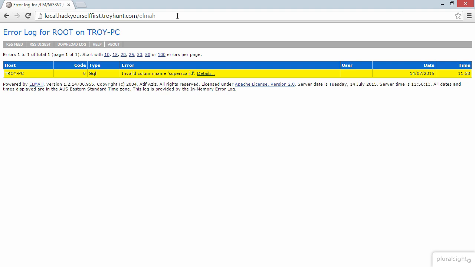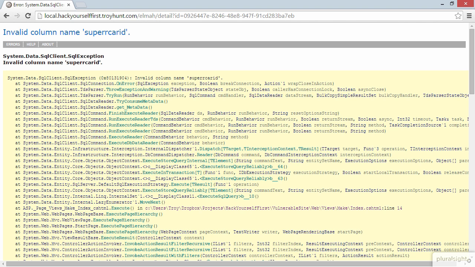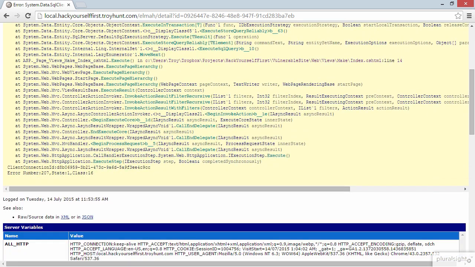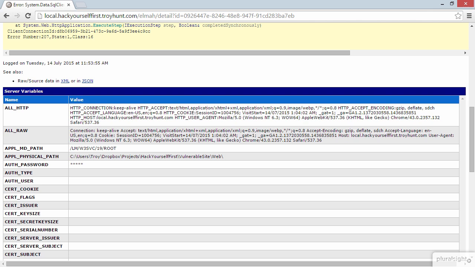We can see that the exception was an invalid column name, but it doesn't really matter what type of exception it was. There are many different circumstances that can lead to an exception in a web app. The important thing is that we can now drill down into this exception. And when we drill down, we get a lot of internal implementation data. Now, one of the things that gets disclosed in this internal implementation is the actual HTTP request. And of course, when you have a valid cookie for a site, the cookie gets sent in the request.